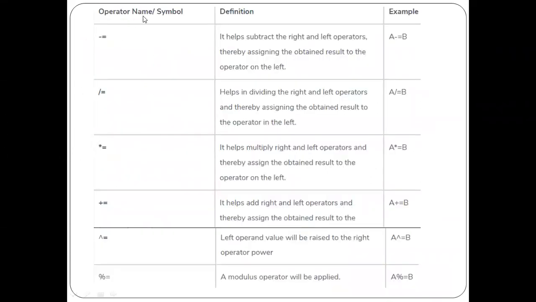So there can be an operator like minus equals to. Here firstly, a minus b will be executed by the compiler like a equals to a minus b. So firstly subtraction will be implemented, and then the result will be stored in a.